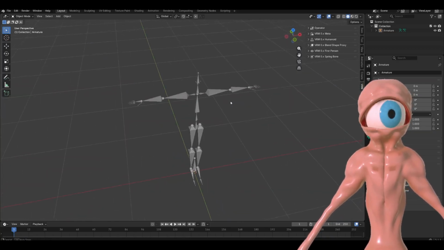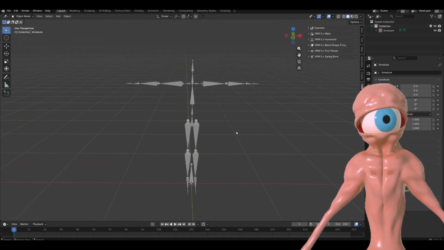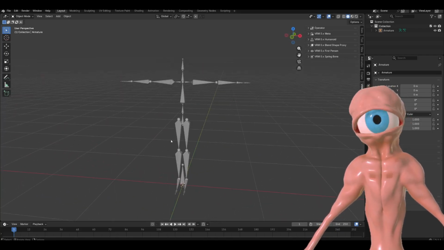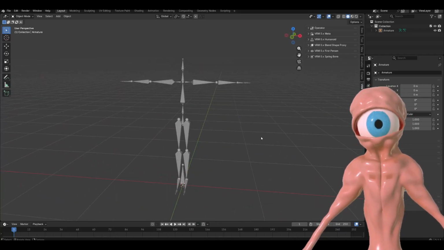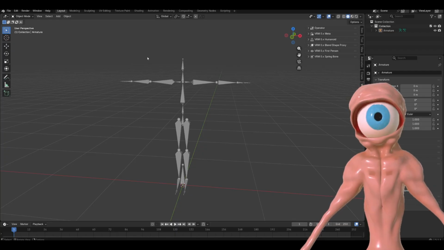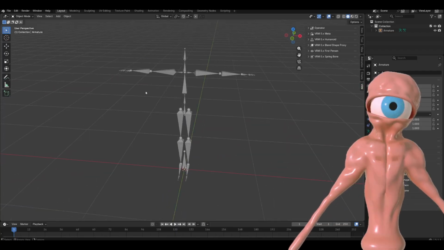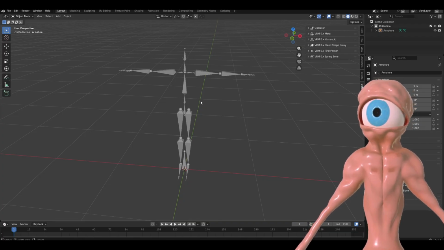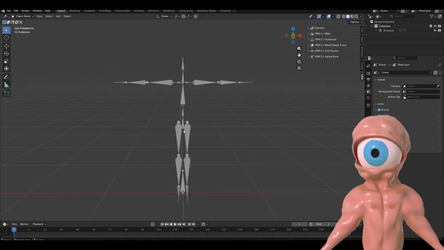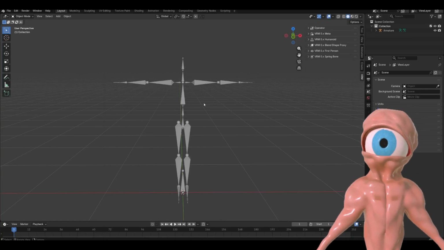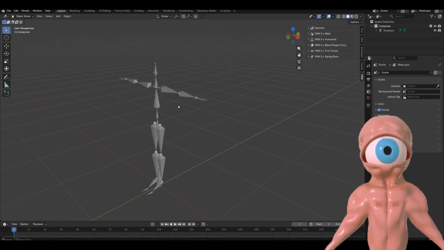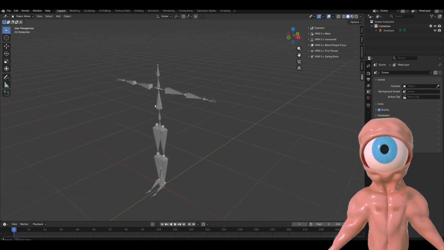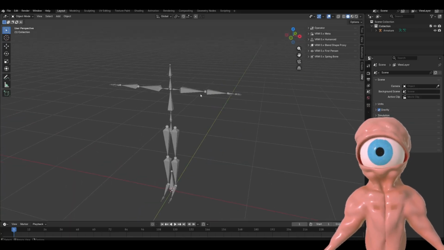You have a VTubing skeleton, at least. But obviously, if you put this into it, it would be nothing because there's no mesh attached to it. But when it comes to the mesh you make, you can do pretty much whatever you want. The one caveat to that is that your mesh has to adhere to this T-pose armature. You can't have the bones be in an overly different position from this.